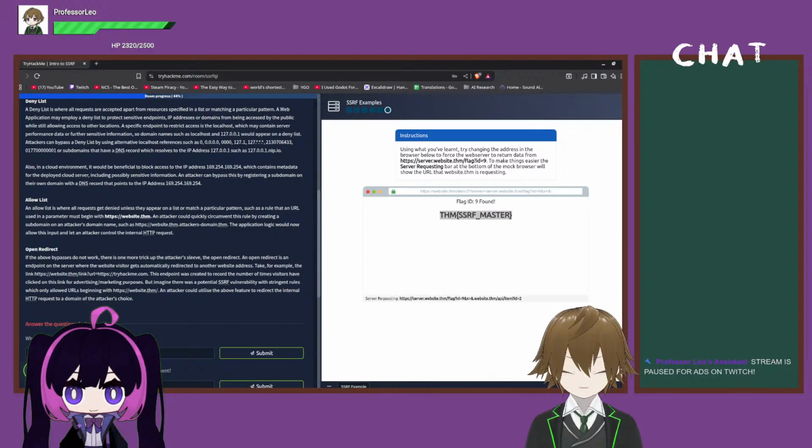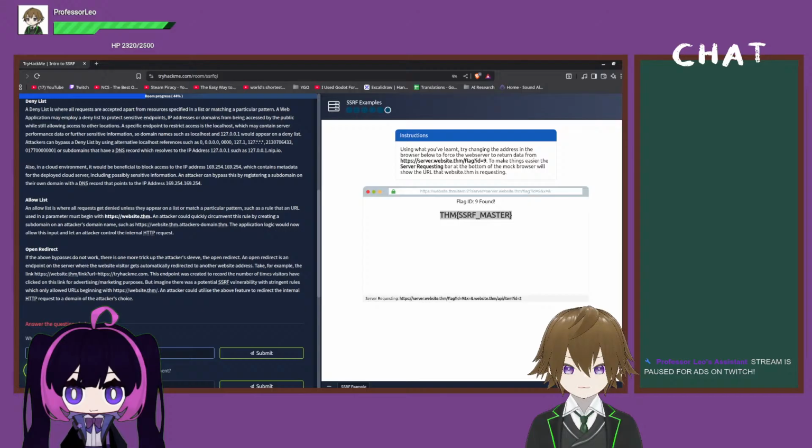That should be one of the answers. Something related to... Wait a minute, the answer has to be there. What method can be used to bypass strict rules? What method? Attackers can bypass the denial list. DNS records. No, doesn't match.